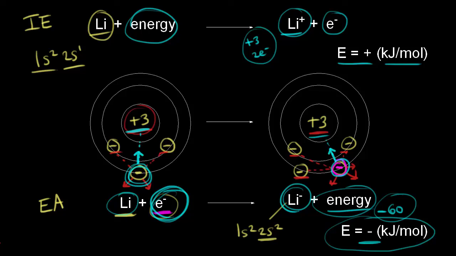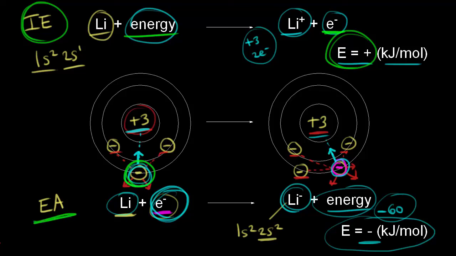Let's look at one more comparison between ionization energy and electron affinity. In ionization energy, since the outer electron is attracted to the nucleus, we have to work hard to pull that electron away. It takes energy for us to rip away that electron. Since it takes us energy, we have to do work, and the energy is positive in terms of ionization energy. But for electron affinity, since the electron that we're adding is attracted to the positive charge of the nucleus, we don't have to force this. We don't have to do any work.